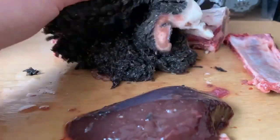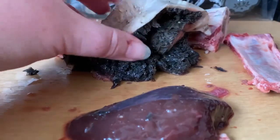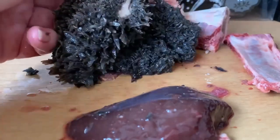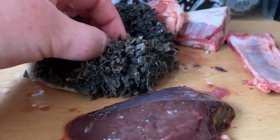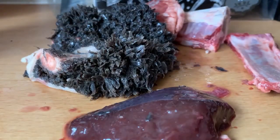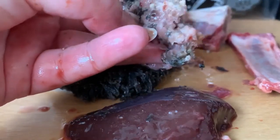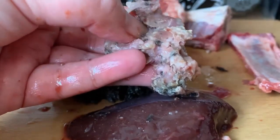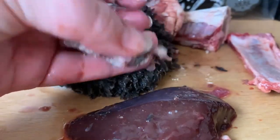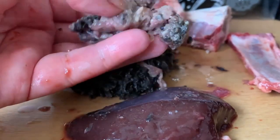So when you're doing an 80/10/10 mix, what that means is 80 percent, 10 percent, 10 percent — or you could call it 80/10/5/5, and I'll explain why. 80 stands for muscle meat, so that would be things like this tripe. When you buy minces that are 80/10/10, they will already be mixed up for you. This one has green tripe, duck meat, duck bone — there's a big bit of bone there — and the last 10 percent, which I split into five-five: five percent liver and five percent other secreting organs.